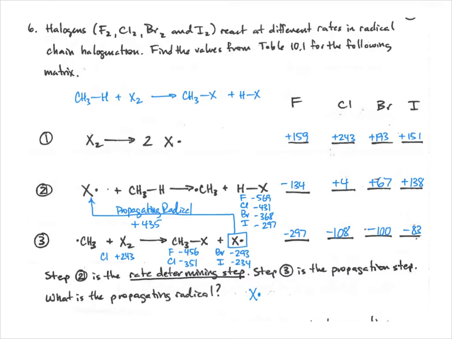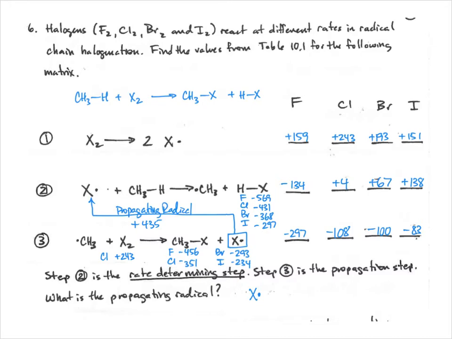So what do these numbers mean? We'll put them in a different format on the next thing, but let me explain it now. For step 2 to proceed with fluorine, you don't really need heat because it's evolving heat. This is also evolving heat. So what this tells you is that fluorine, when you use it in this process, is crazy promiscuous. There's so much heat generated that it does not care what type of hydrogen C-H bond you have. It's going to substitute pretty much everywhere.